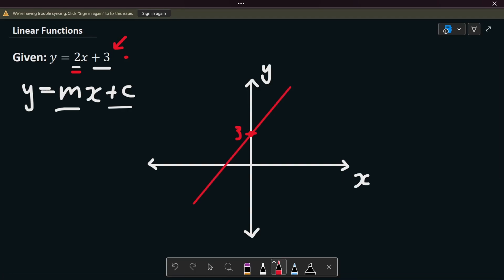But we can't do this immediately. The reason why is because the easiest way to know the actual shape of this linear function is to find out where our x-intercept is. Remember, in the previous video on the introduction to linear functions, I spoke about a y-intercept and an x-intercept. We need to find out where the x-intercept is going to be. So we first need to do that before we can actually start graphing our linear function. So how do we do that?